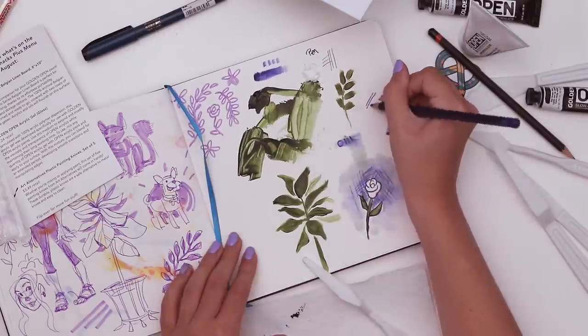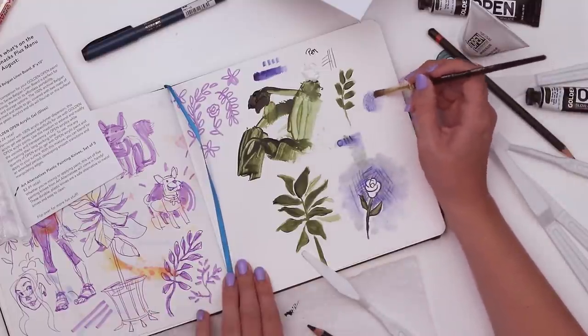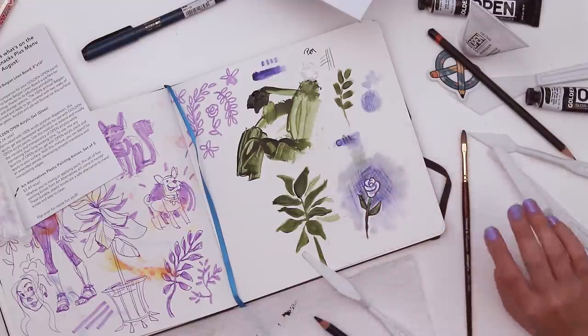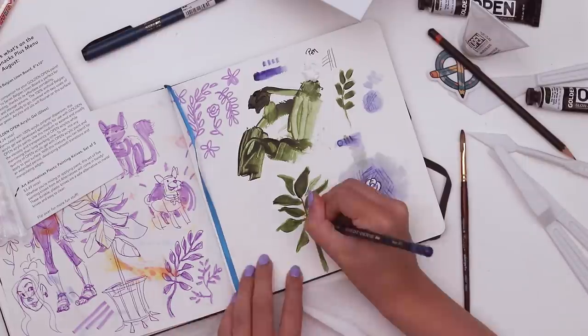What happens if I take some gel and I draw a little square? What happens if I go over that with the pencil? I can feel that it's softer, but it doesn't make a significant difference in the way it looks. I really do like the way the green layers on top of the blue. That's that cartoony effect that I really like, but you'd have to find a way to use mostly green in an illustration.